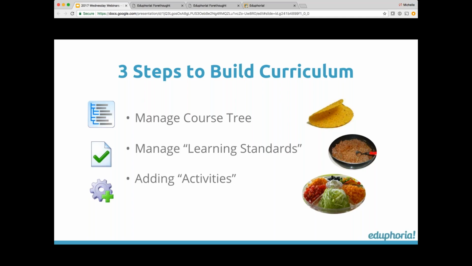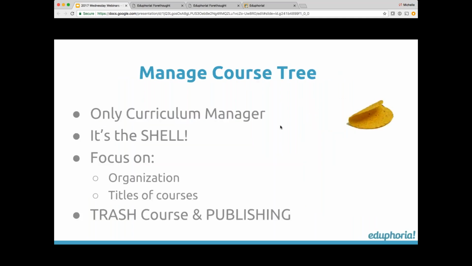All right, here we go. So your course tree. The course tree, just a couple things, and I'm going to move over into Forethought. Only the curriculum manager can manage the tree. It's your shell, okay? Another way to look at it I've used before is thinking about binders. Back in the day, we used to make curriculum binders. So we might make a 5th grade binder, and in that binder, we'd title it 5th grade.